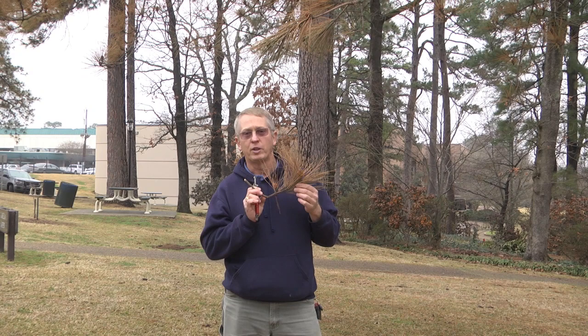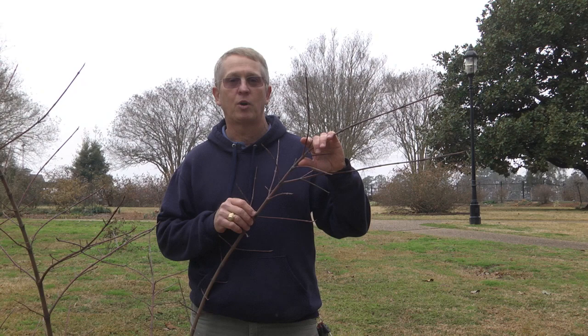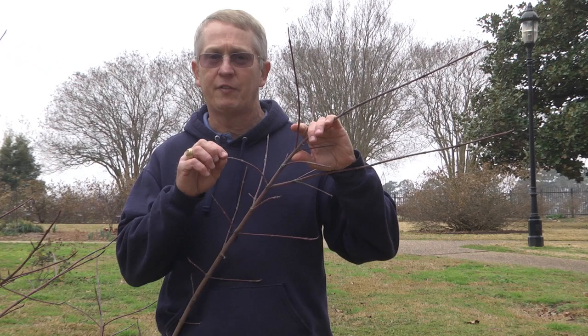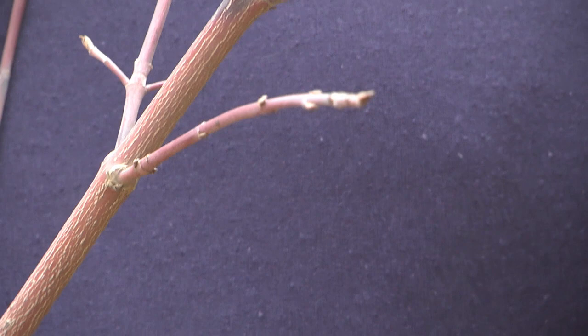I may have oversimplified things, making you think that plants are either going to be dead or alive at a certain height, and for a lot of plants that's going to be the case. I think that's the way roses and a lot of plants are going to work, but some plants aren't going to be that simple. So here's a case of a rare dogwood, Cornus wilsoniana from China, and it's got portions of dead tissue scattered all over it, like bruises at almost every node and patches. Here's one, here's one, here's one, here's one. So plants like this are going to have this slow, painful, ugly dieback.